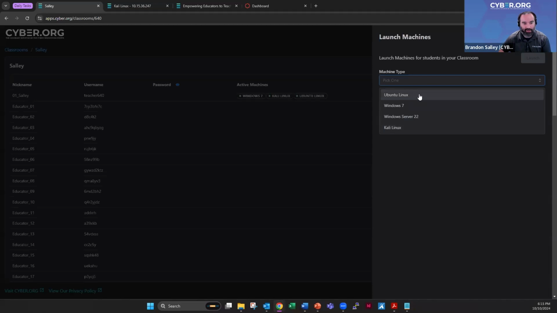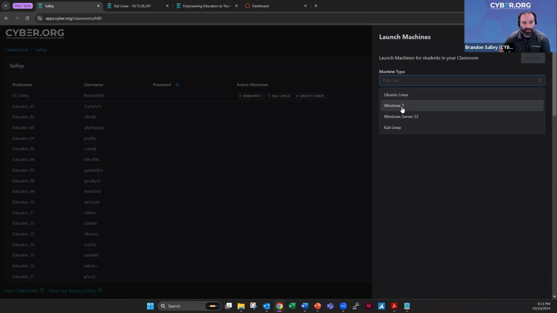We have an Ubuntu Linux, which is your traditional type of Linux machine. If you were going to have a Linux desktop, they're also used for hosting websites and servers, so Ubuntu server is used quite a bit. When people hear Linux, in most cases it's going to be some type of Ubuntu machine. Then we have a Windows 7 machine, which is our vulnerable machine on the range in most cases. We tend to attack it quite a bit. We like to pick on the Windows 7 because it does have those vulnerabilities.